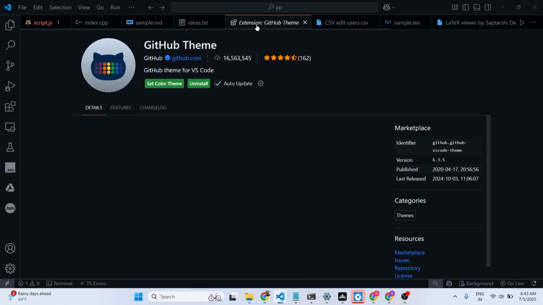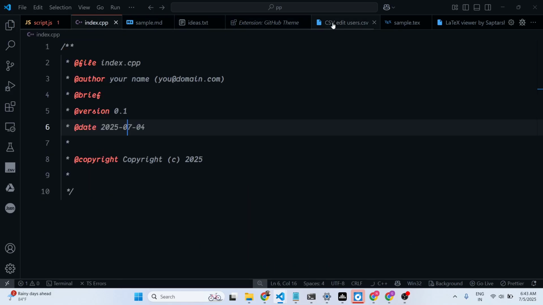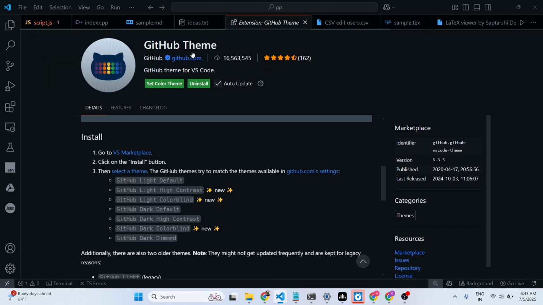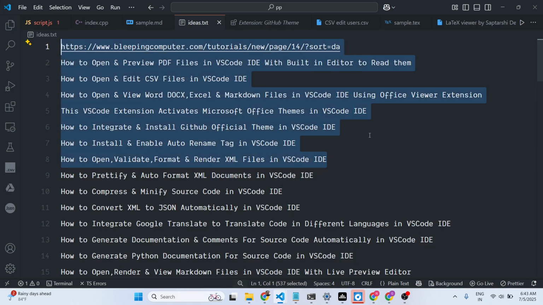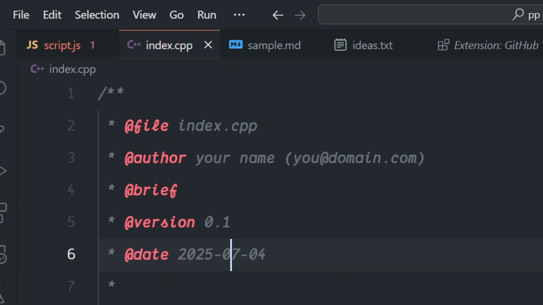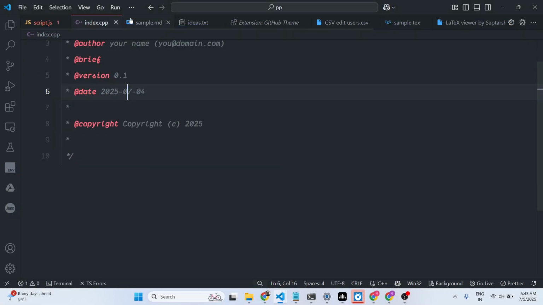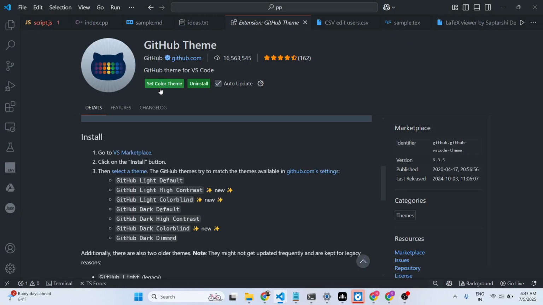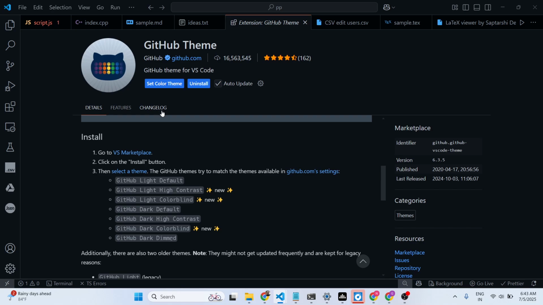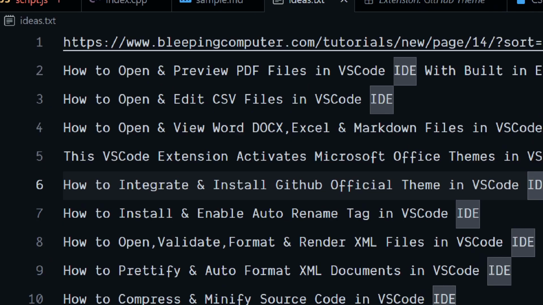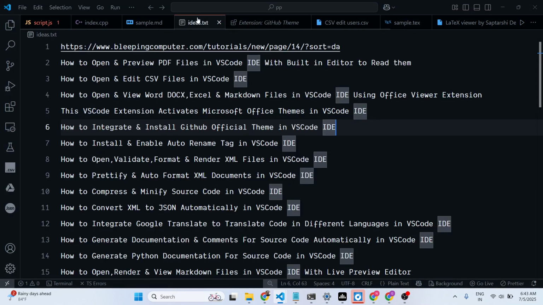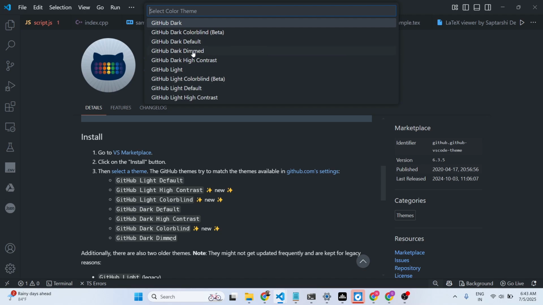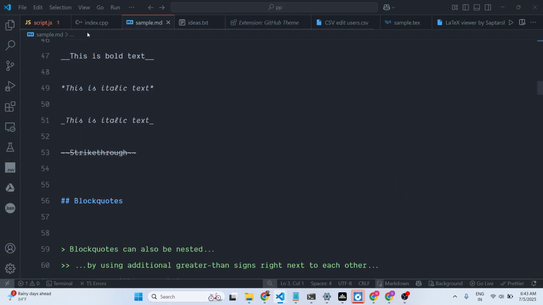So this is the dark theme here, which is a black background, and the default one is this one, GitHub dark, which is a grayish look. As you can see, this is dark gray, and the syntax highlighting looks pretty good as well. So you can click the set color theme button right here to select your favorite theme. This is again a flavor of the dark theme right here, and this is the default theme here. This is the dim theme.